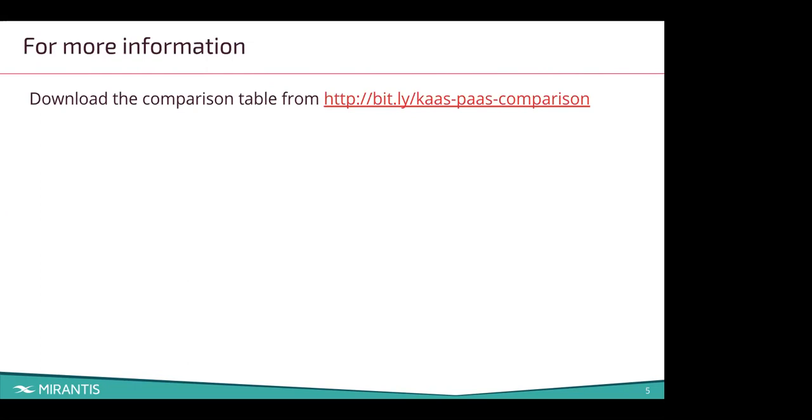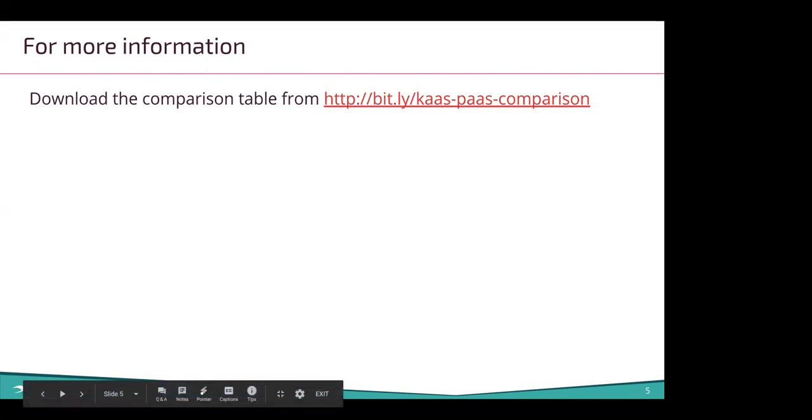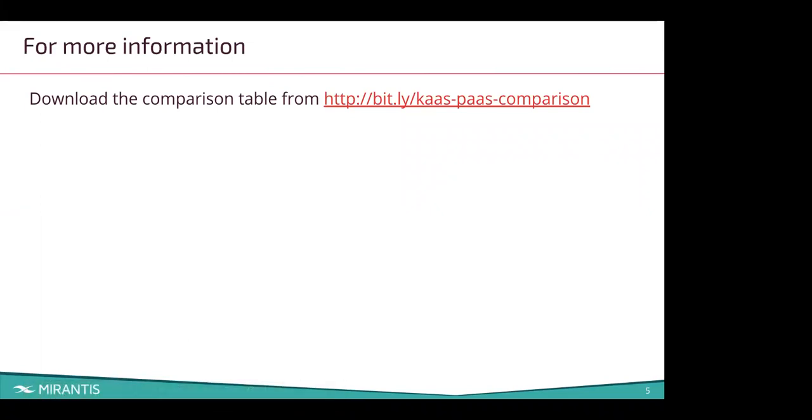So I'm going to be talking about PaaS and KaaS in general, and of course, every product has different capabilities. So one thing that you might find helpful is to download a table that we've put together of where different KaaS and PaaS products stand when it comes to each of these capabilities, and to be honest, a bunch more capabilities that I'm not going to have time to cover. So feel free to go ahead and grab that. It will give you a whole wealth of information.